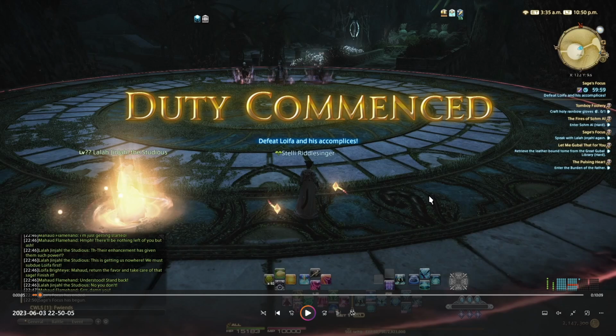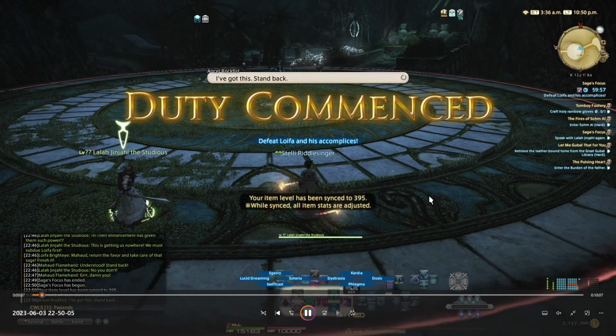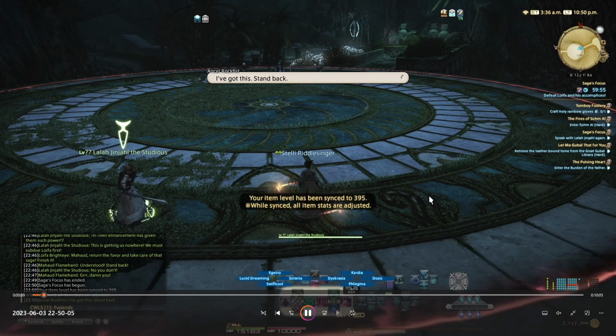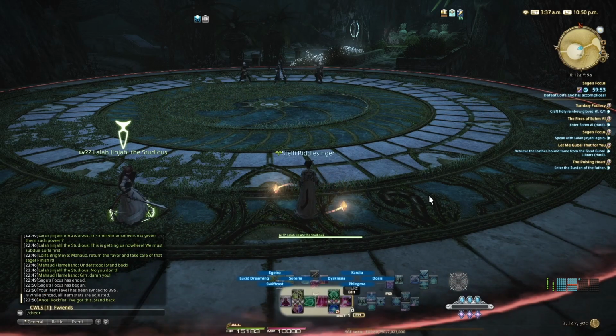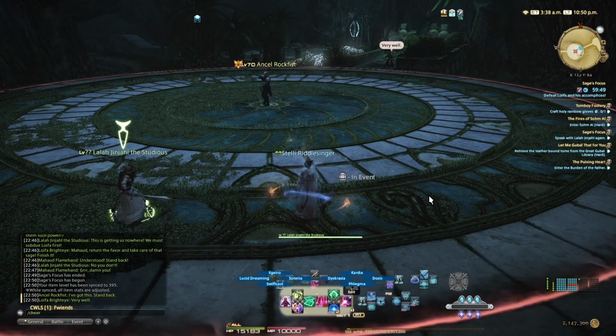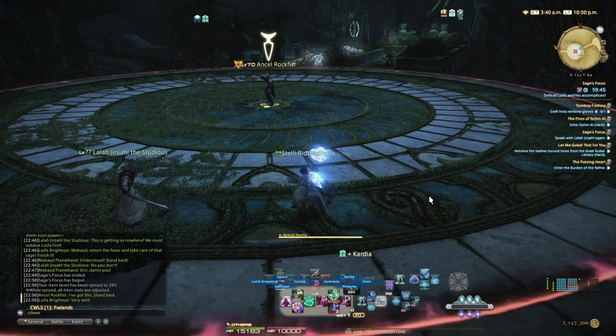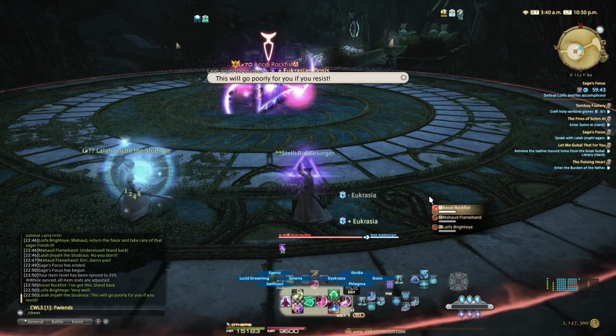But for those who aren't familiar with 14, I thought it'd be interesting to see what a tutorial for a job looks like. So we start off with some dialogue. Sage has an ability called Kardia that lets your attacks heal the person that you cast the Kardia on.